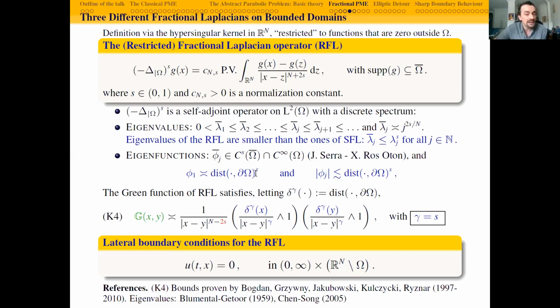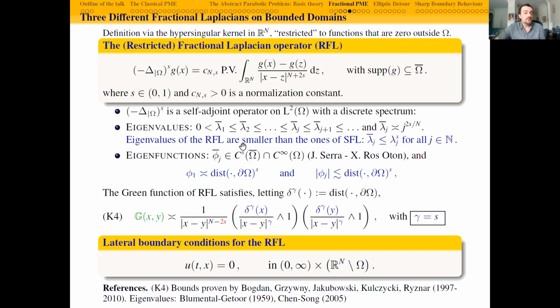So this is a different operator than the previous one. And also the Green function behaves differently because you have the same singularity, which accounts for the number of derivatives you are really using. So this is 2s anti-derivatives. And then you have the distance, but this time at the power s, and s is less than 1, so this is a different Green function. And it gives you a different behavior at the boundary, for the elliptic problem already. We will see it next time.